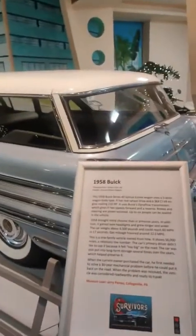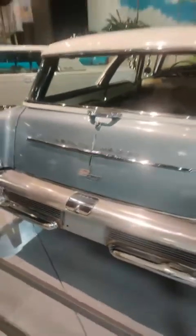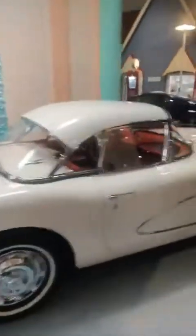It's a 1958 Buick Series 40 estate wagon, a five-door body wagon type, 364 V8. Look at that. You got the dealership on the back of that. That's cool. It's got the hand crank glass, I believe. Pretty cool, huh? Well, we're down to 15 minutes, so motorcycles, little motors. I mean, they got everything in this place. Here you go. It was a 59 Corvette, I believe, if I can remember correctly.